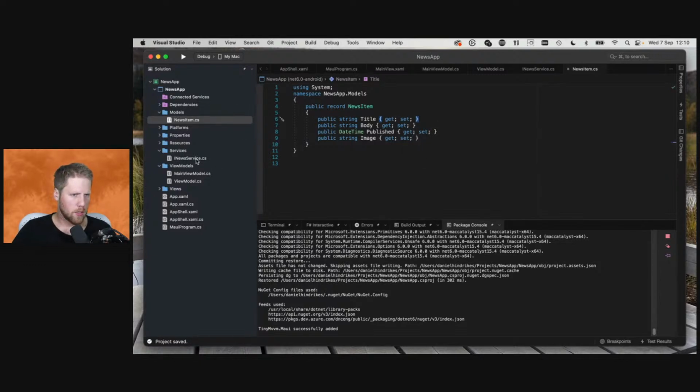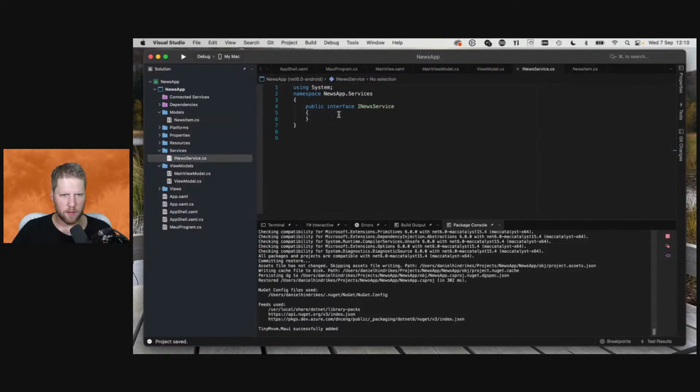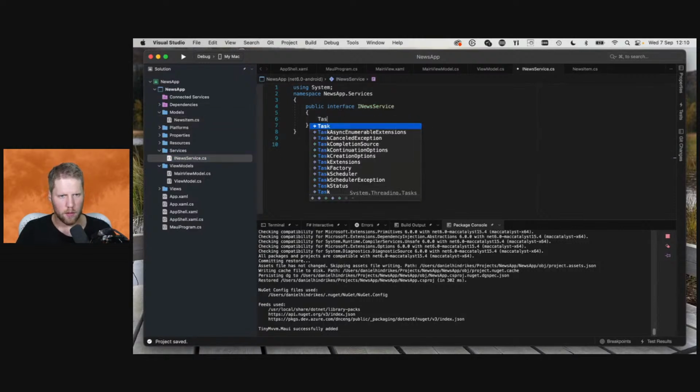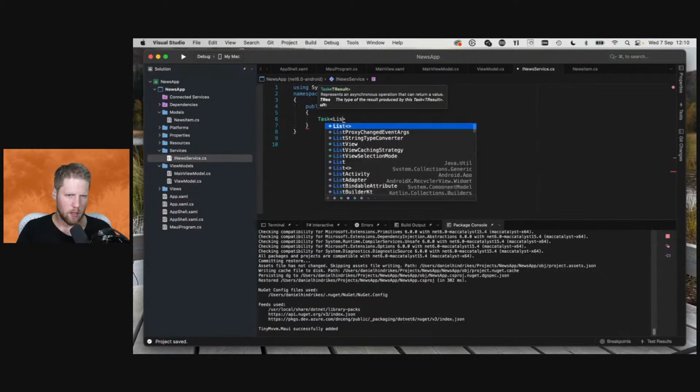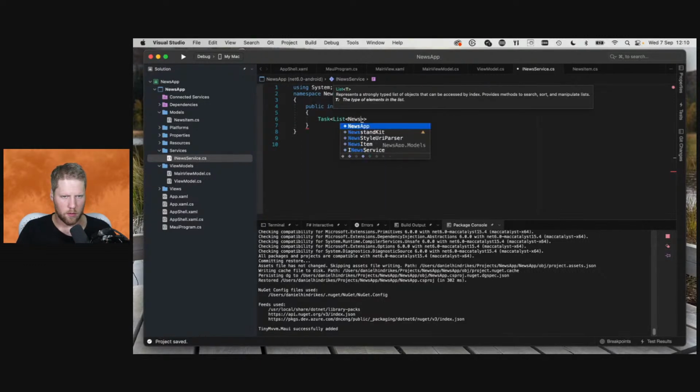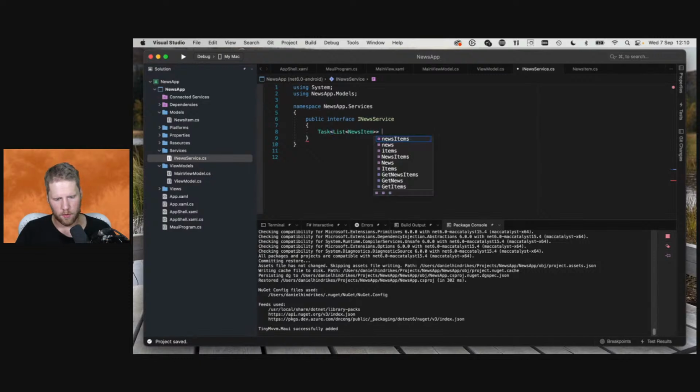Okay, so now we can go back to the service interface and create a method, Task of a list of NewsItem, and we can just call it Get. Now we need to create an implementation for this also.